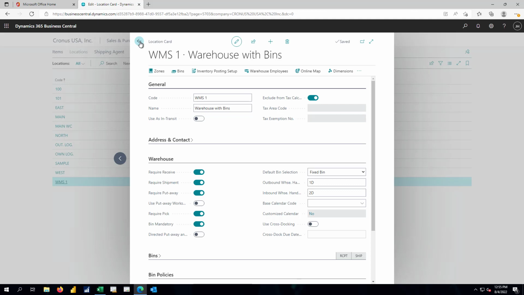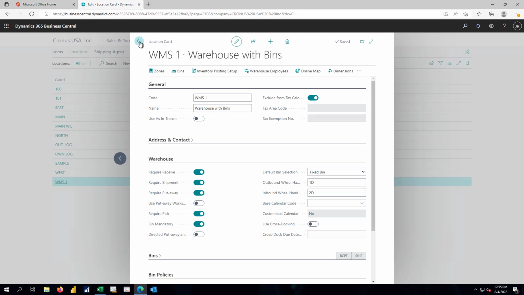So once I have the bin set up and I have the zone set up, I've now created essentially a physical location. I can also create in-transit locations, locations that I would use to represent goods that are being moved from one warehouse to another. The in-transit locations allow me to specify that it's a non-pickable location.